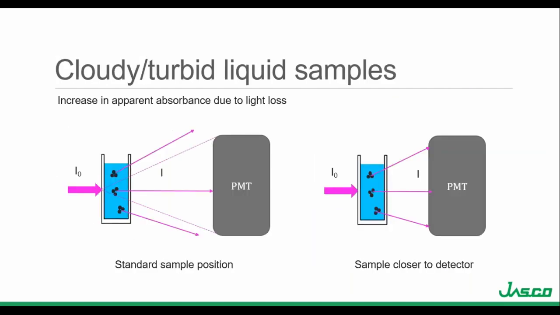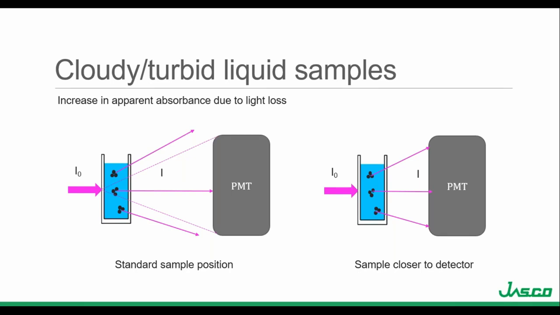So when a cloudy or turbid solution is measured, the light incident upon the sample is diffused and only a small portion of the light reaches the detector. Every detector has an acceptance angle, shown by the pink dotted line on the left, that describes the maximum angle of incident light that reaches the detector surface. So while some light can be scattered and fall within the acceptance angle, any light that falls outside this range does not reach the surface of the detector. And because the detector cannot differentiate between absorbed and scattered light, it assumes that any light that's not detected is going to be absorbed, which results in inaccurate measurements.